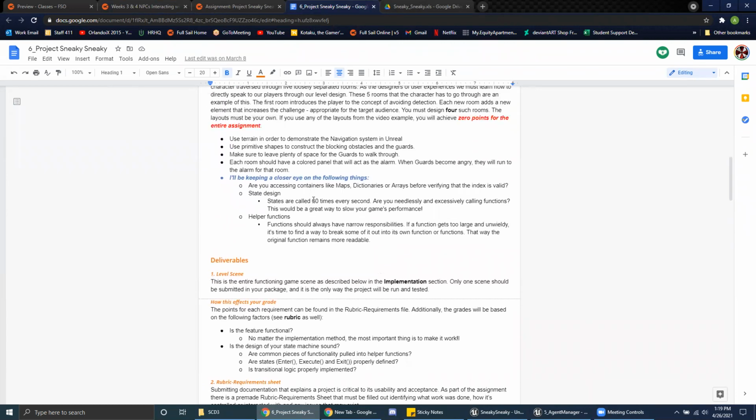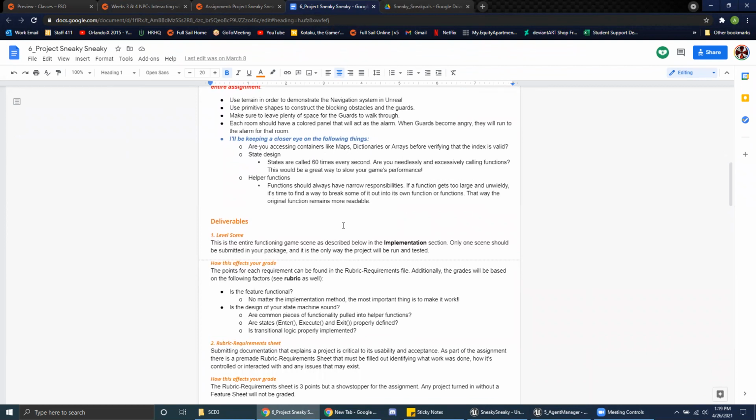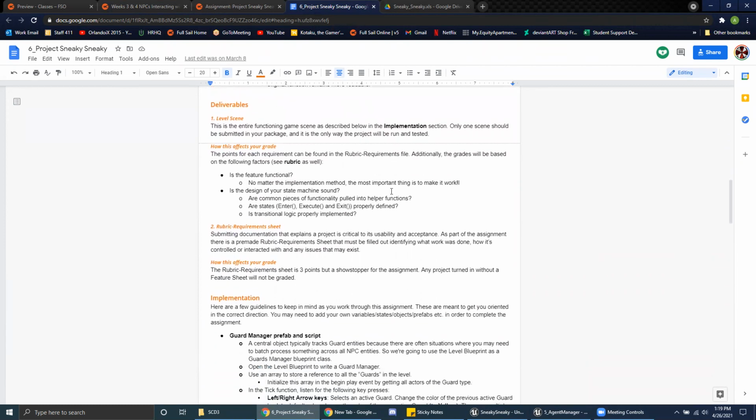It describes some stuff to watch out for as you're going through it, and talks about what you'll be delivering, as well as how we'll be actually grading the different features. Does it function? So no matter what, as long as it's working, that's good, but does it also take into account proper state machine functionality, where the helper functions, the actual enter, execute, and exit, or enter, tick, and exit, are all being used properly so that the states are doing the functionality versus everything being on the agent and the state is just there as kind of a nameplate.